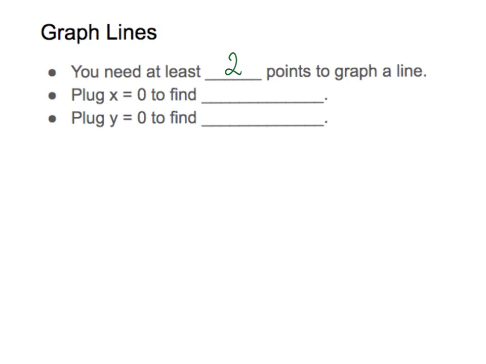at. When you plug in x equals 0 into an equation, you actually help find the y-intercept. So if you want to find the y-intercept, you got to plug in 0 for the x value. If you want to find the x-intercept, that's when you plug in 0 for y and find the x-intercept. So it's like the opposite of what you would think. So in the next slide here, we're going to do some examples where we're finding x and y-intercepts and also graphing a line.